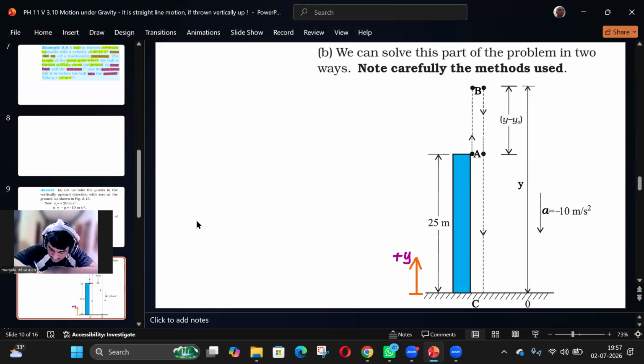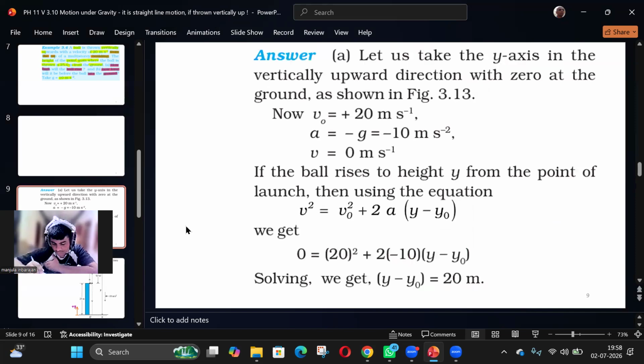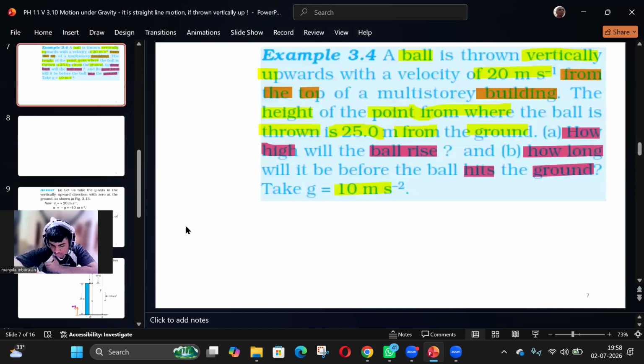Velocity is 100 meter per second. Final velocity, that's not required. Is it required? No. How high will the ball rise? See, once you get the height, you know the S for coming down. So S equal to ut plus half at square. That will give me the time to go from the maximum height point to ground.